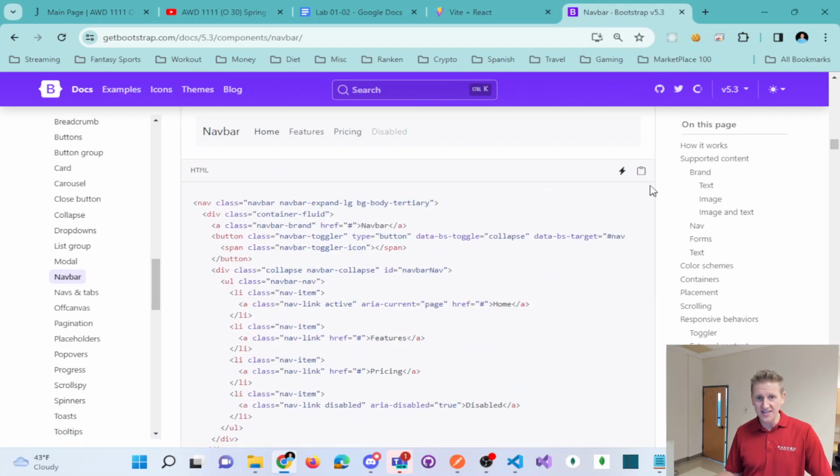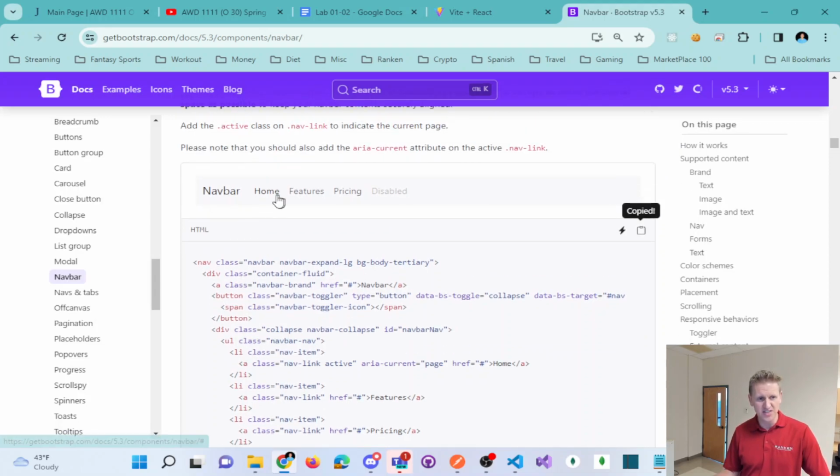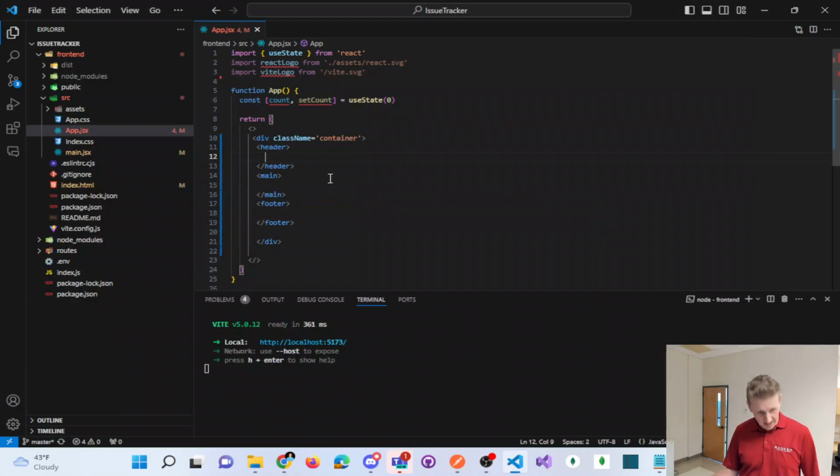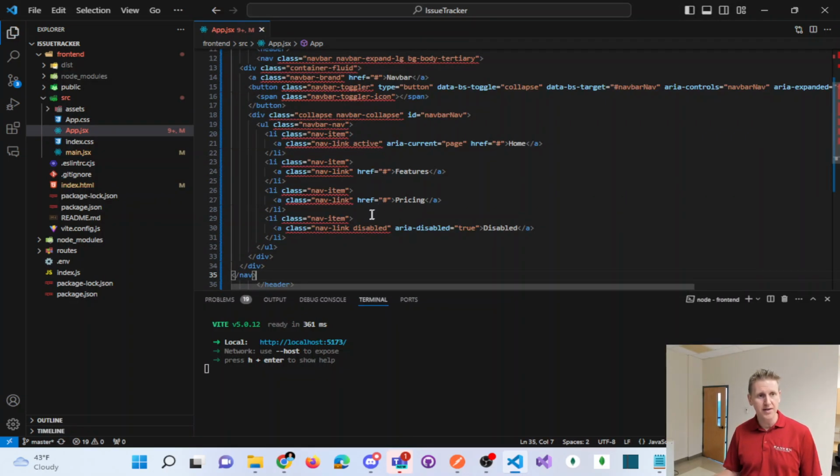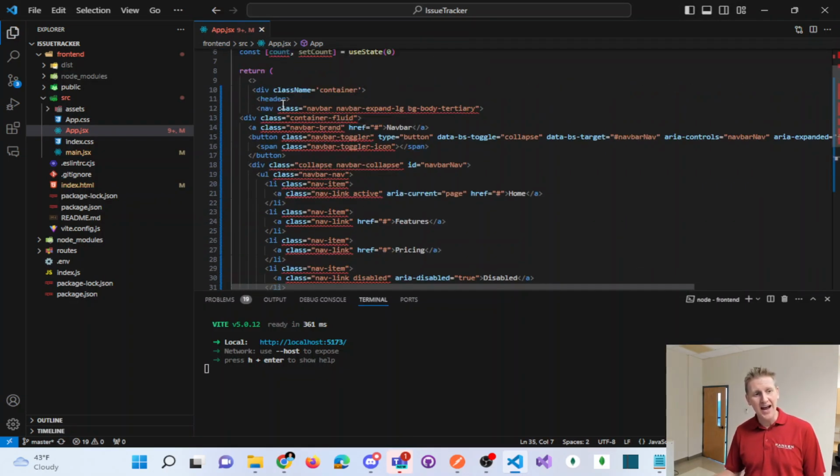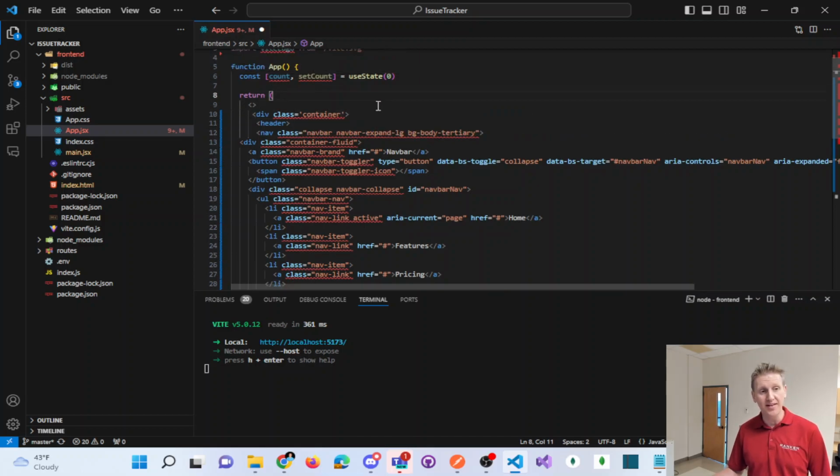So I'll bring in this code chunk that, if you go to the navbar and scroll down, you just see a navbar with a couple links. And I'm going to paste that navbar into the header. As I mentioned before, every time you see the word class, it needs to be replaced with className here.